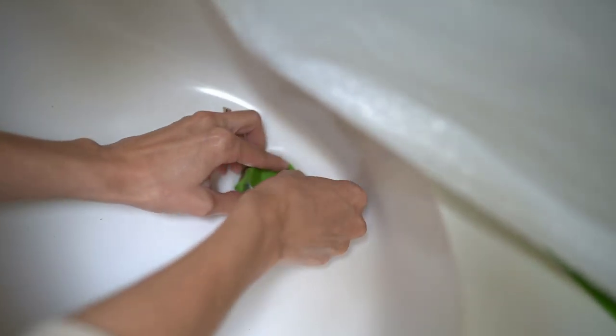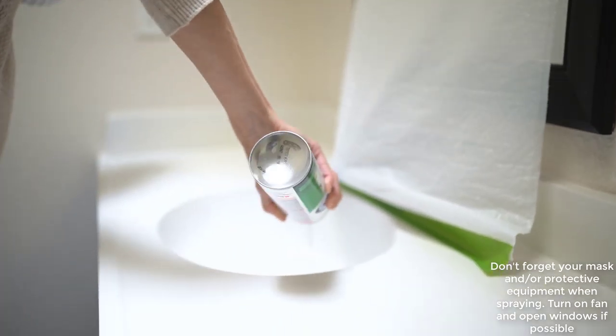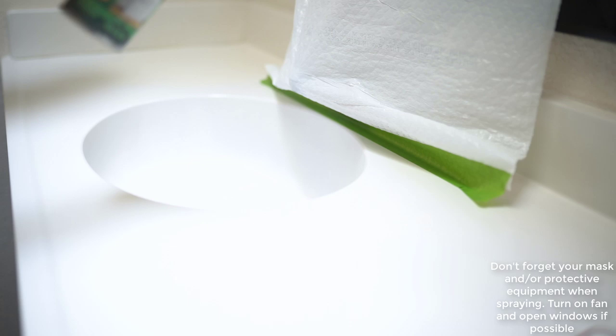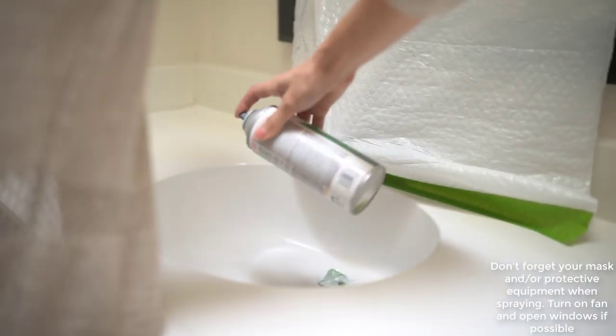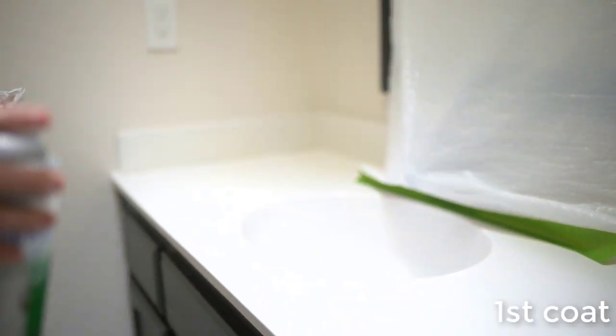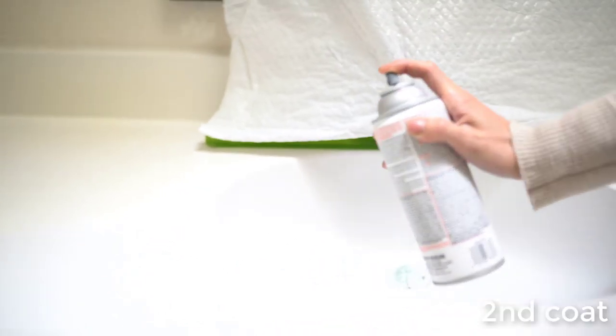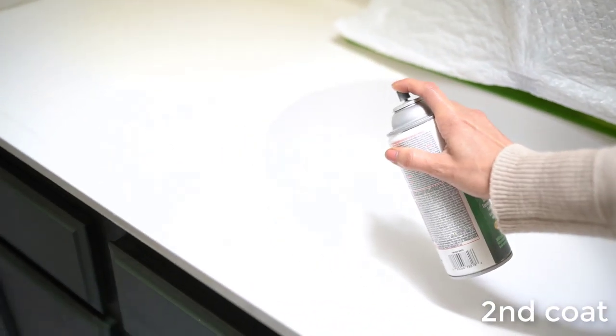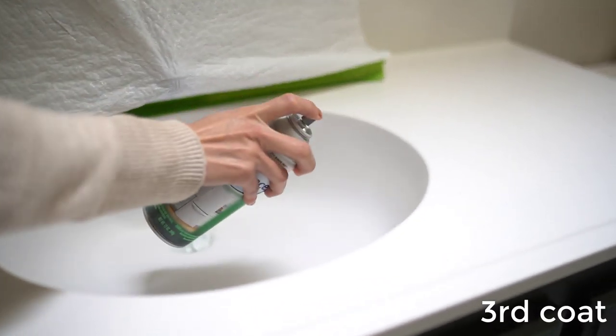Once everything is prepped and ready I can just do a quick little spray on these little patches, and I did this in three phases. So I did one very light spray and then let it dry for about 30 minutes or so. I went back in, did another coat, and then let it dry for another 30 minutes or so. And then I went in and did a third coat for about 30 minutes dry time in between each one.